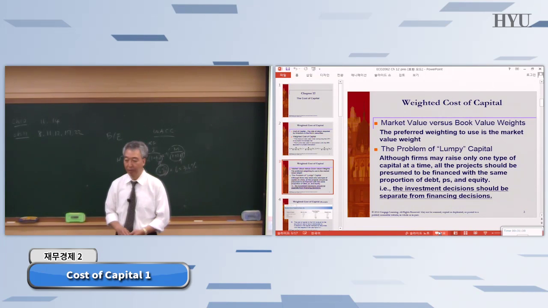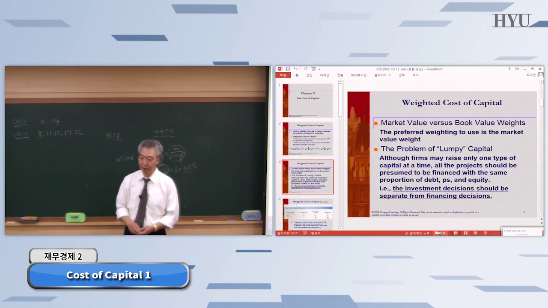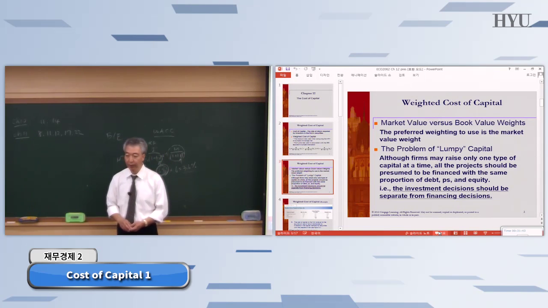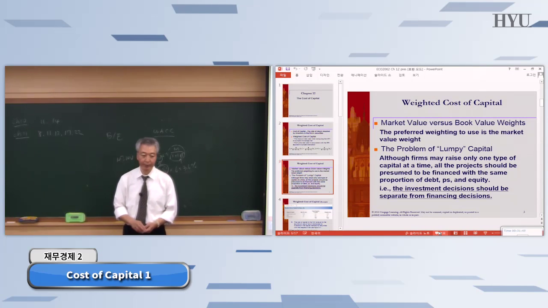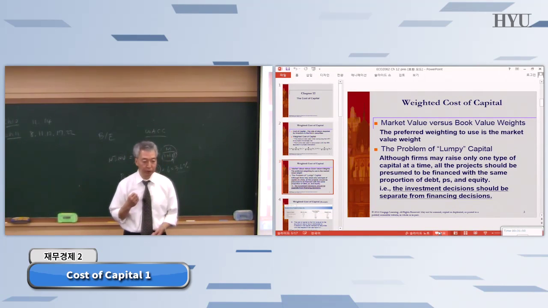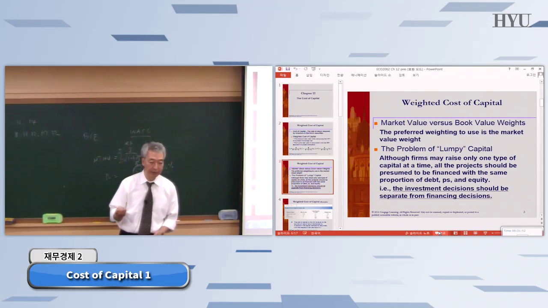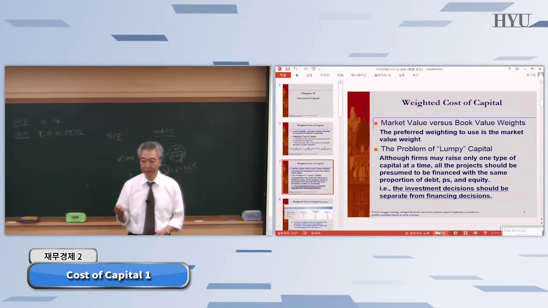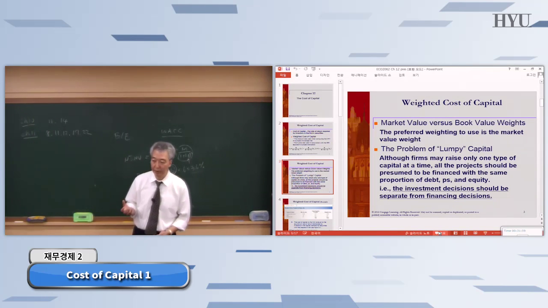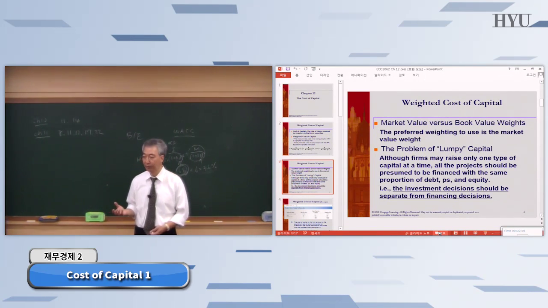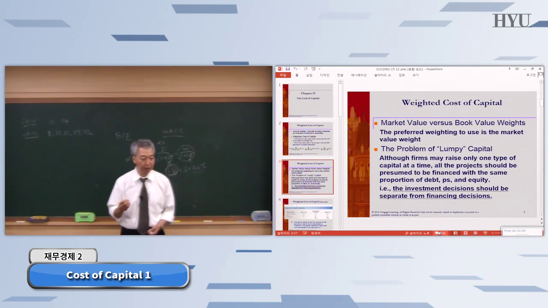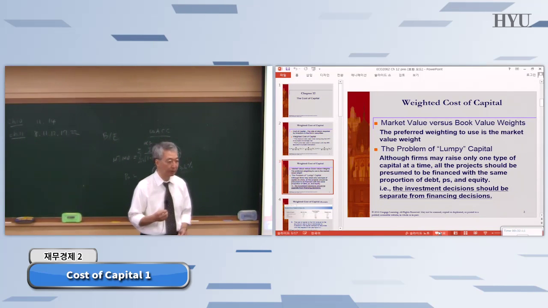Yeah. Well, again, the cost of capital is the rate of return required by investors, right? And when the investors purchase the security, whether it's bond or stock or whatever, what they pay is actually the market value, not the book value. So by the amount they paid, the rate of return is determined on them.